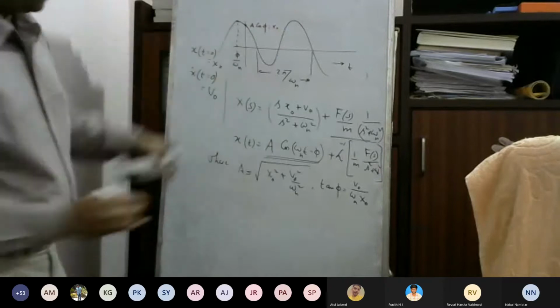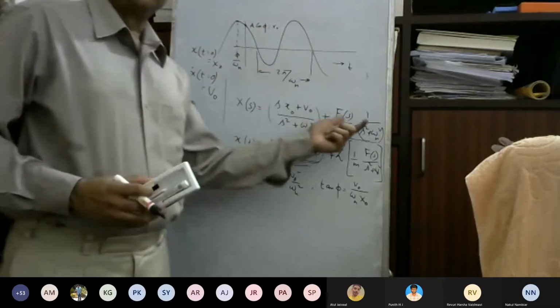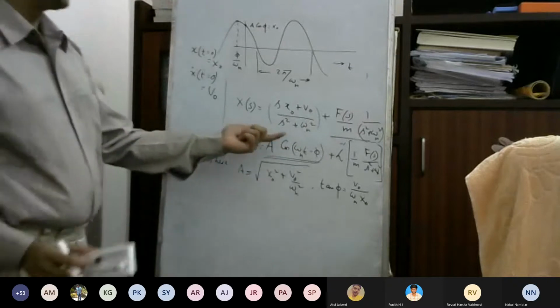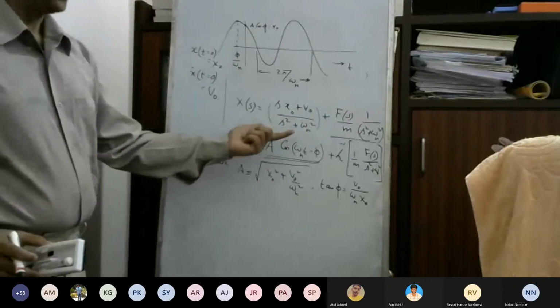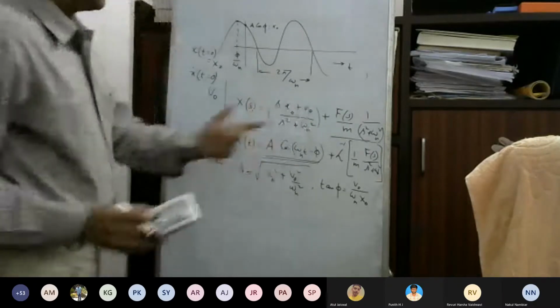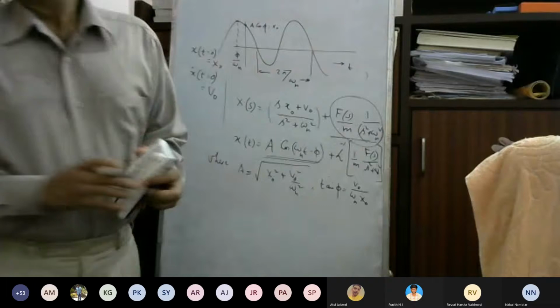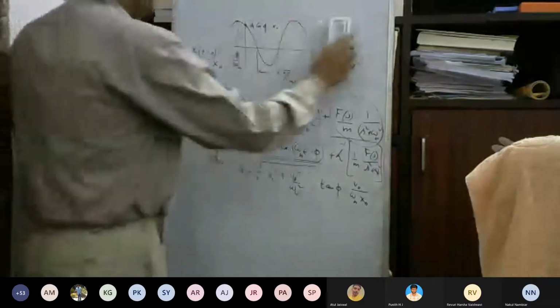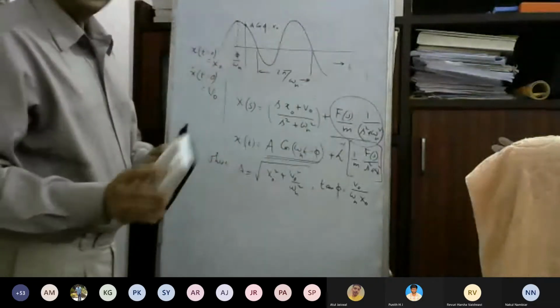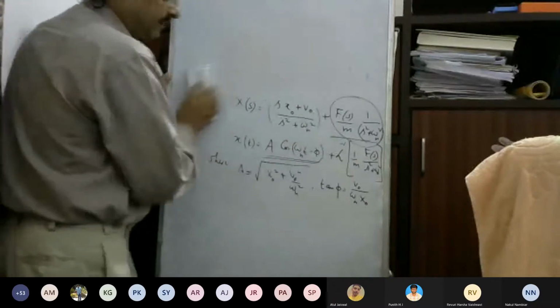So this is the response only for the free vibration. Free vibration means that there is no force present, only the vibration is generated because of non-zero initial conditions. Okay. So that is what we have. Now we are interested in finding out what is the response due to this part. Is this clear to you? There is nothing new. I taught it in the last class, so therefore I can proceed.